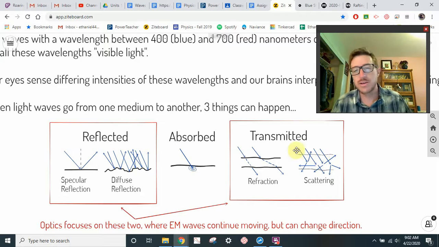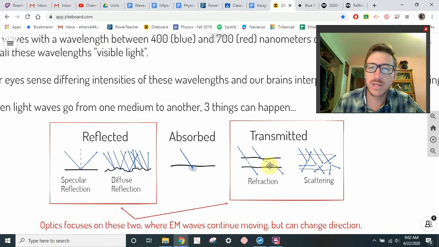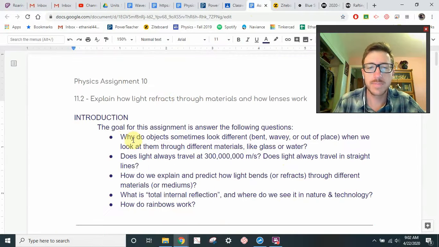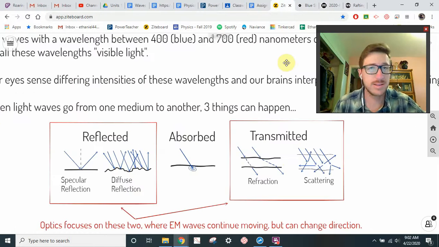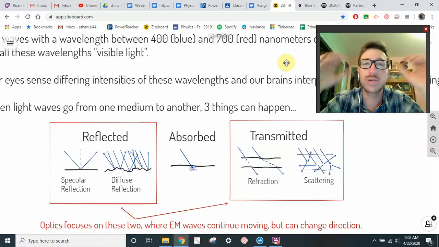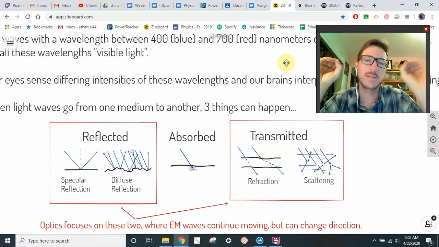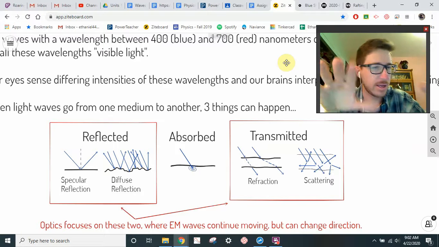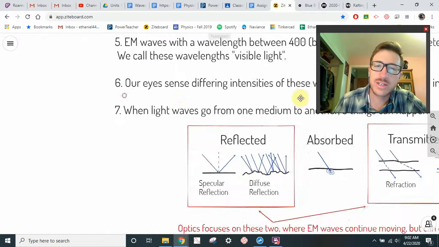But so here's what we're going to be talking about today. Now, one thing that can happen when light passes through things is it can refract, or it can bend. We'll talk a little bit more about that. That's part of our goals here. But the big thing that I want you guys to do, and today we're not really going to get into any learning, I just want you guys to answer me one simple question. That's all I need you guys to do. And the question is this.